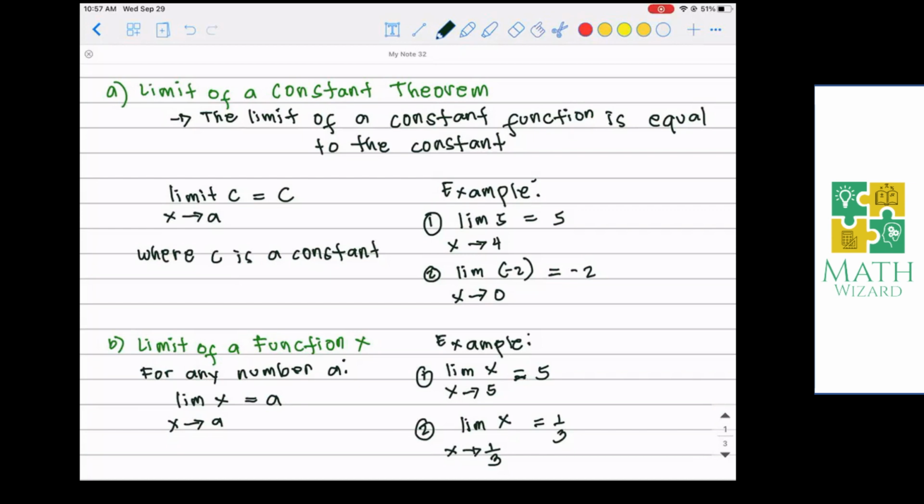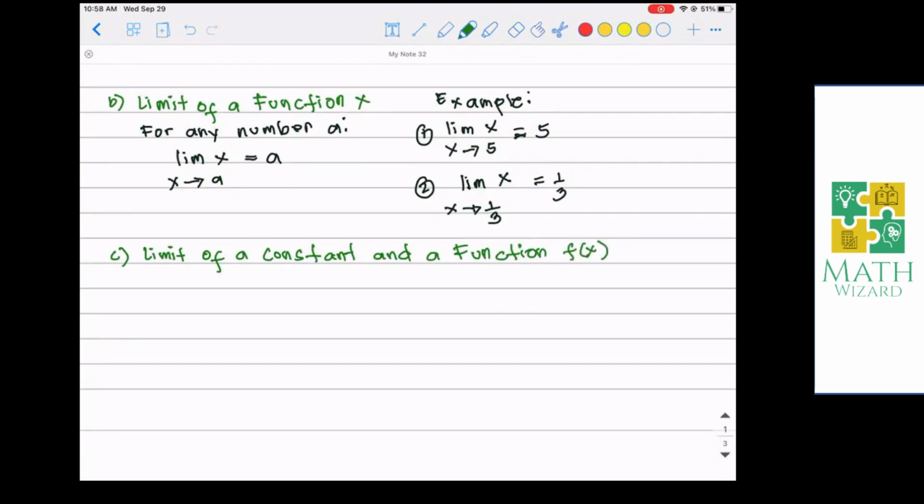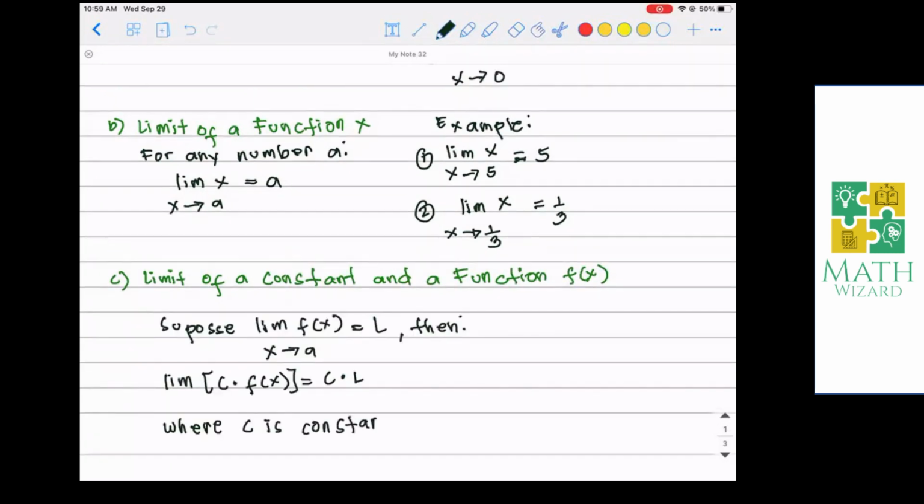For the third one, so now we are going to find the limit naman of a constant and the function f of x. So in finding for the limit of a constant and a function f of x, ano ang ibig sabihin ng limit of a constant and the function? This states that the limit of a constant and a function is the constant times the limit of the function. We need to multiply the constant and the limit of a function.